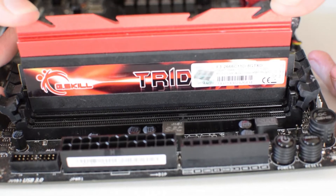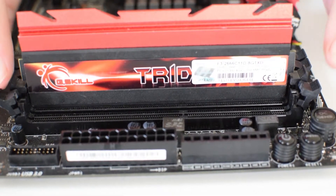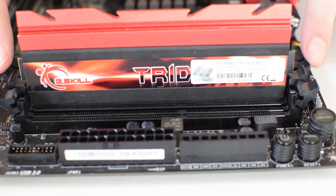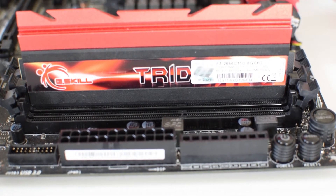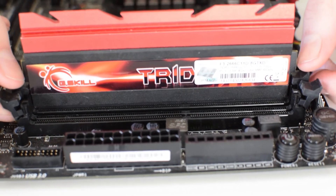Once you've got those matching, push the RAM down into the slot and the retaining clips will clip in from each side. Those retaining clips are now further in and locking into place — it's really easy. I've seen two different ways: that typical way where you just pop the RAM into the slot and push the module straight down. Do check you have it the right way around before installing, and try not to push too hard in case you don't.